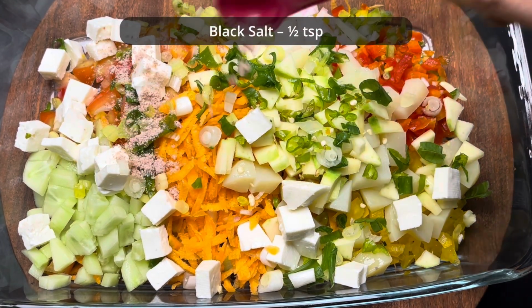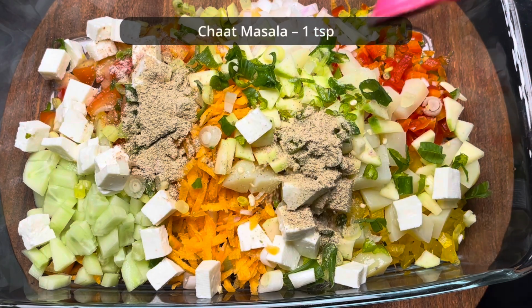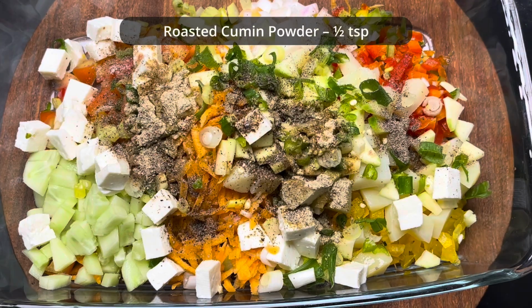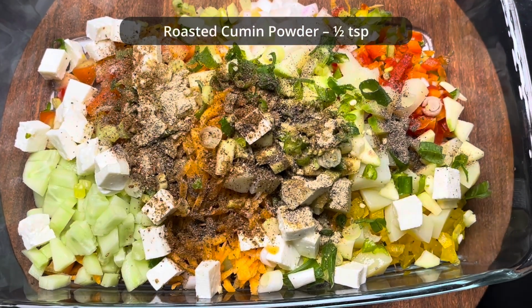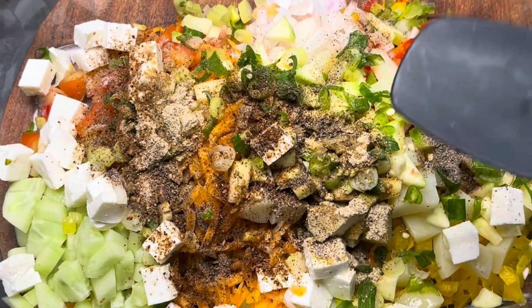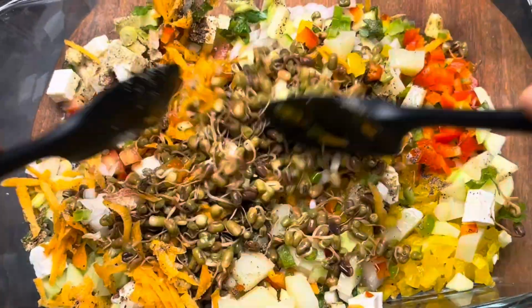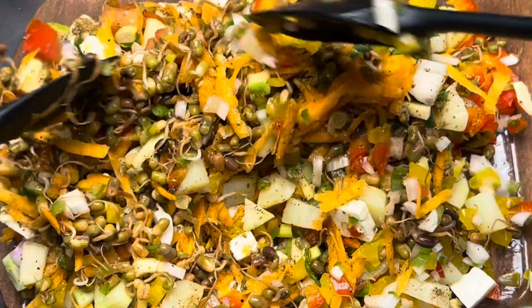Time for flavors. Half teaspoon black salt, 1 teaspoon chaat masala, half teaspoon black pepper, juice of 1 lemon, and half teaspoon roasted cumin powder. These not only add taste but also improve digestion. And the best part is, this salad keeps you full for long hours without feeling heavy.